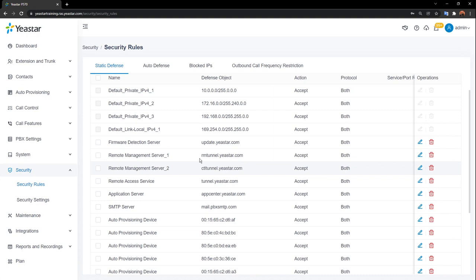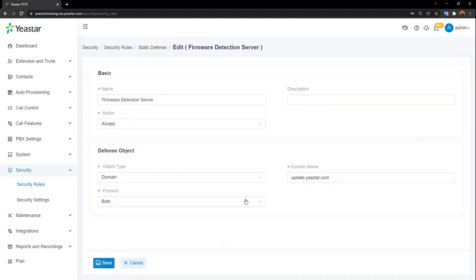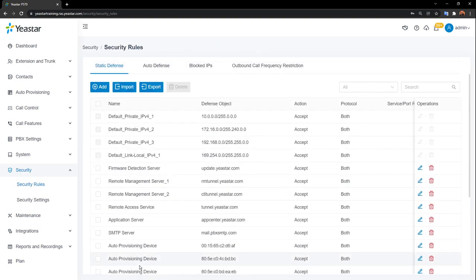So you can see for the local access, you're not going to be able to change anything there because they are just for local access. You can't change it. But for the server access, like I said, if you truly don't want to use it, you don't want to access the server, that's fine. You can click on edit here. You can change it. This is fine. So this is the second type of the default rule.